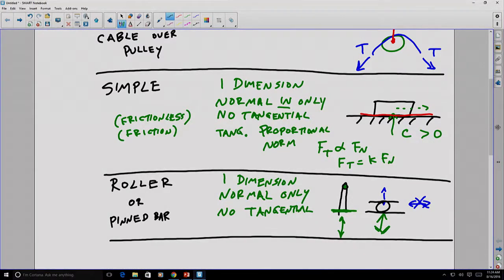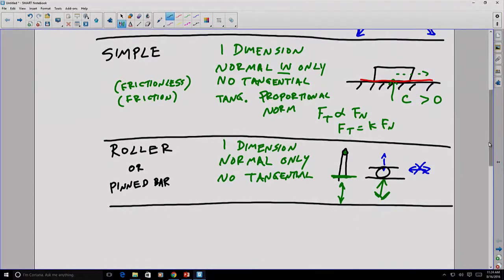Let's consider that pin that we're talking about. This is another sort of support. The idea of a pin support, you can think about it as if you took, for example, two straws and ran a pin through the middle of the two straws to connect them. Two straws could spin around one another. They can pivot, but they can't slide off of one another. So let me draw the straws here.